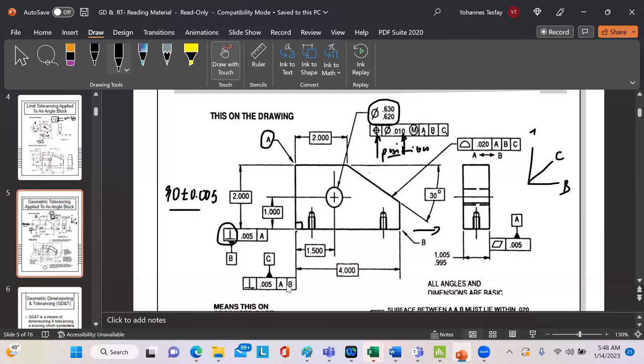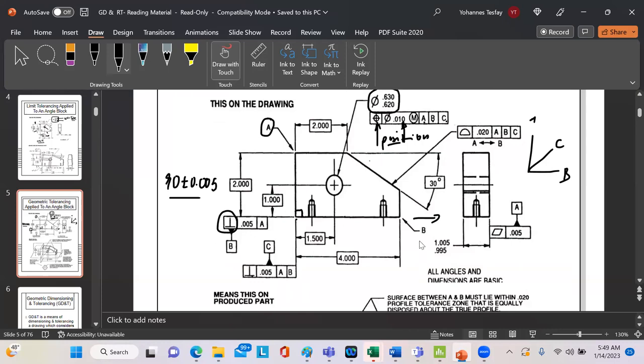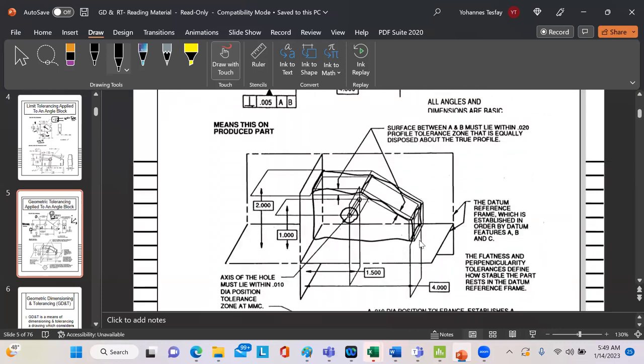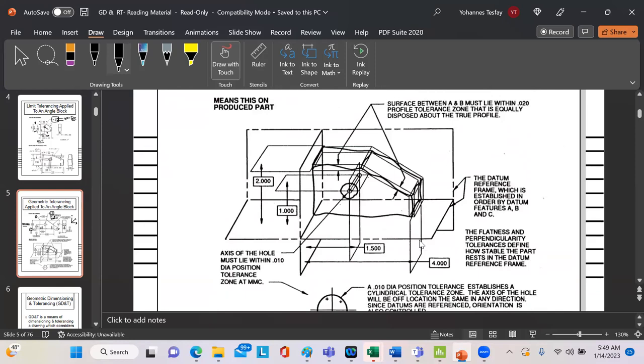That's perpendicularity with respect to datum A and datum B, it should be 0.05. So the angle with this axis should be perpendicular. So that's going to be more the tolerance, everything just given just like that. So we characterize it in this way.